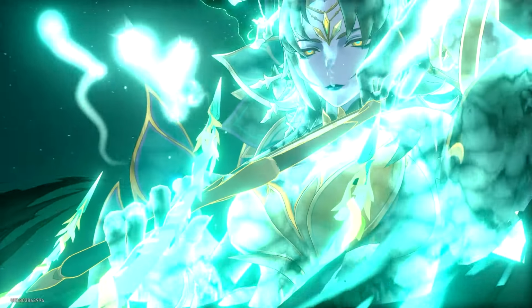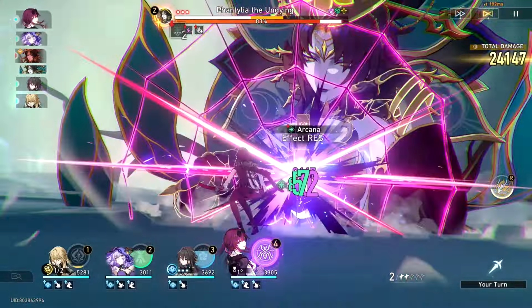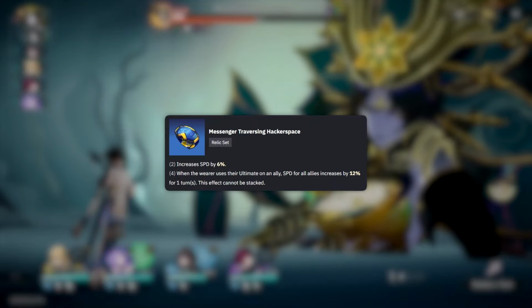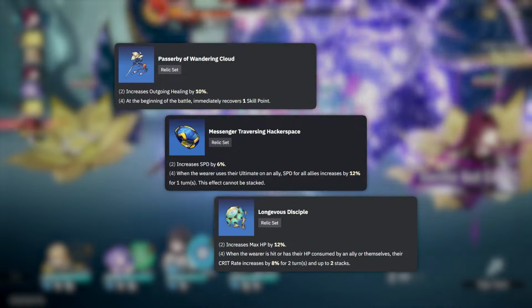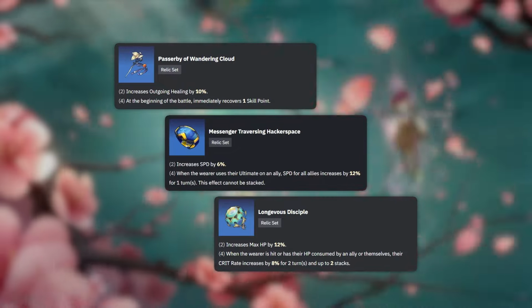Well, since he doesn't particularly need any kind of stat other than break effect to maximize his passive, a speedy break build will be the best on him. So for that, there are two options for his relic sets. Personally, I recommend a 2-piece combo set of the messenger set for the 6% speed and either HP percentage or healing bonus set. Both can work. HP will make him more bulky and healing boost will increase his healing output.